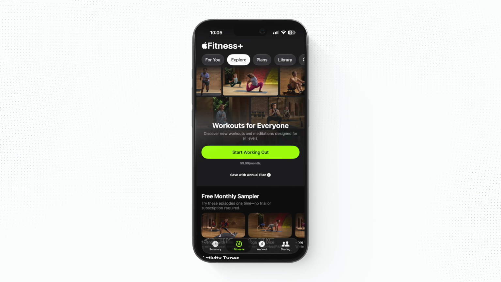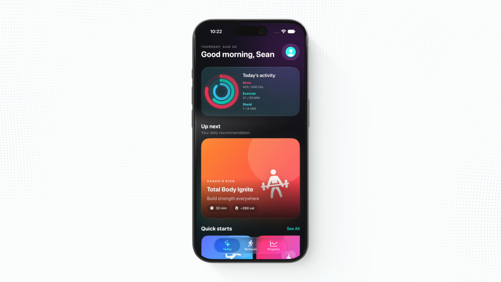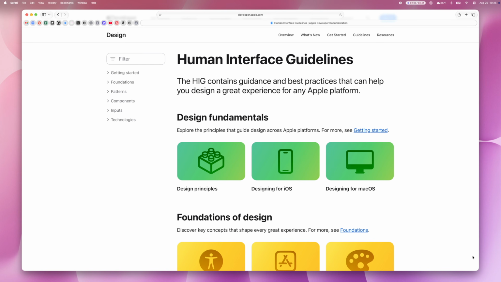So you want your app to look and feel premium, like an Apple app, but you're not a designer, and if AI built your app, let's be honest, it probably doesn't look all that great. Well, lucky for you, Apple literally gives you the blueprint on how to design premium apps, and it's called the Human Interface Guidelines. And in this video, I'll show you some examples of just how useful it can be and how to turn your mediocre looking app into a beautiful one that looks like it belongs on an Apple device.